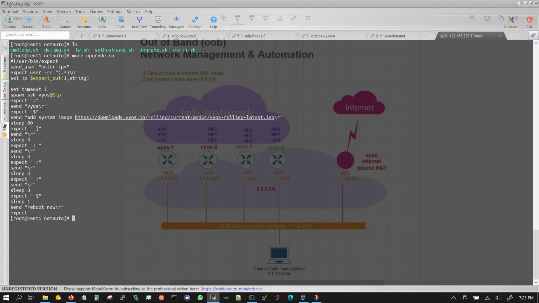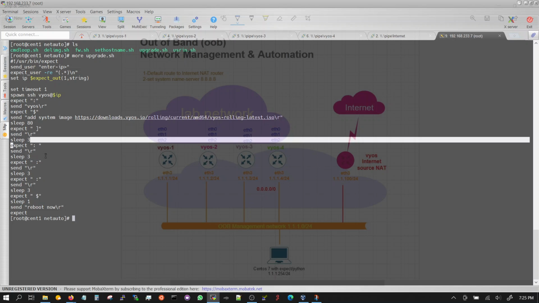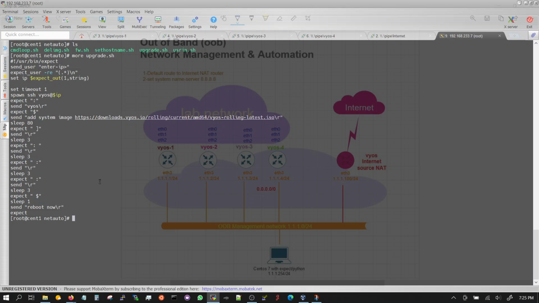so that it doesn't run out of time. So you may get that issue with expect, that if you set the timeout to be too quick, you may run out of time, or it may time out and it may not do the job. So you can play with this timer here, set timeout, and also the sleep command after 1 or 2 commands, just to see how your BIOS is behaving or how your internet is behaving. But this is a straightforward script that will upgrade your routers without going to them again and again. Just run the script and it'll do the job for you once you have this in place.